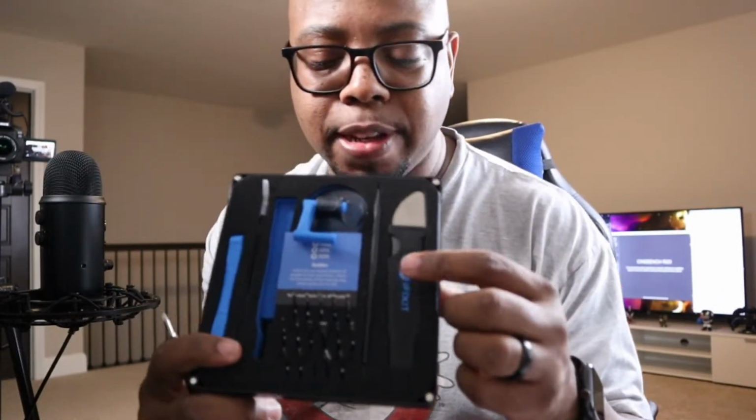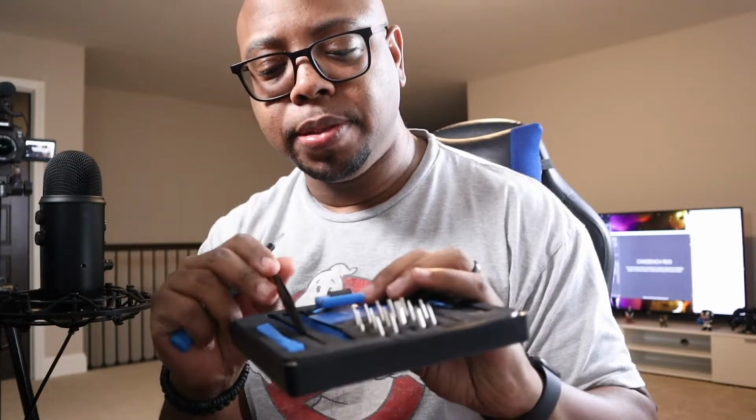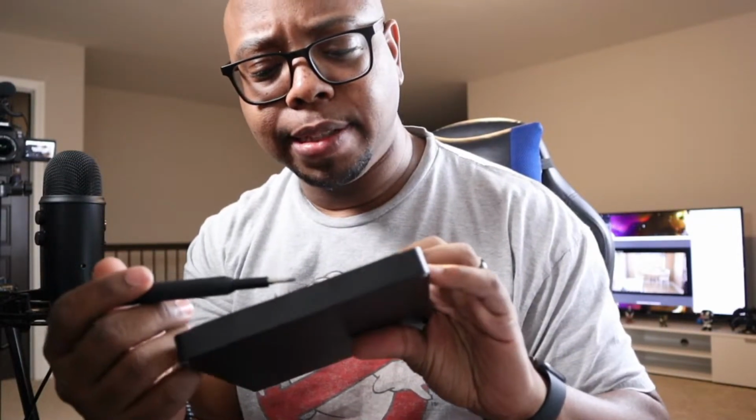So let's see. Let's take out the rest of these, and hopefully I don't drop the rest of these screws. I do notice the iFixit kit is pretty dope. Again, the biggest reason why I got it was because I saw it inside Micro Center, and it was like, yeah, you know what? I'm gonna pick that up because I've been wanting one. It has some other tools, especially stuff to be able to pry things open. Suction cup for glass. I got tweezers in order to pick stuff up. Another prying tool, and then you have all the different types of heads that you can put on the end, and it's all magnetized. So yeah, it's pretty dope.